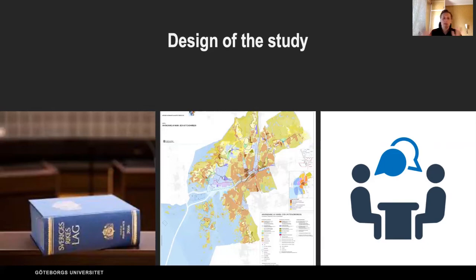The aim with this three-tiered approach was to provide a more in-depth insight into municipal and national priorities in the planning processes. The legal review gives an idea of what the limits of operation are, and the document analysis provides insight into the main objectives, while the interviews give a closer knowledge about how and why planning decisions are made and what the main priorities actually are, aside from those that can be discerned from the planning documents. And I think this was needed because planning documents, especially these comprehensive plans that I studied, are quite vague and general.